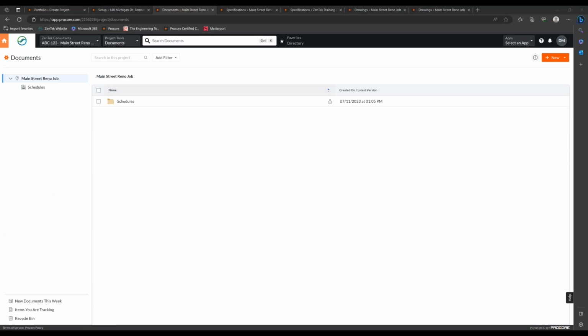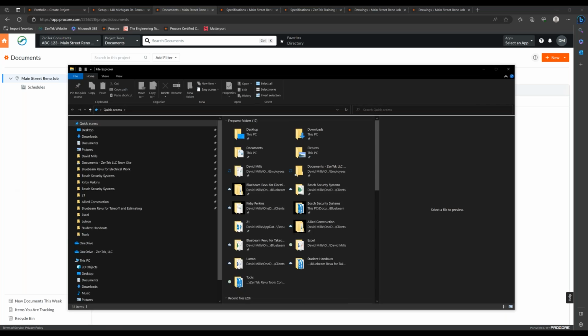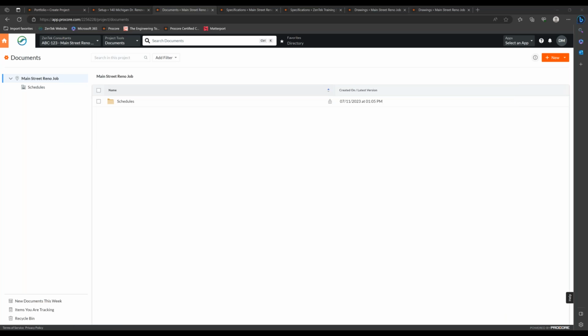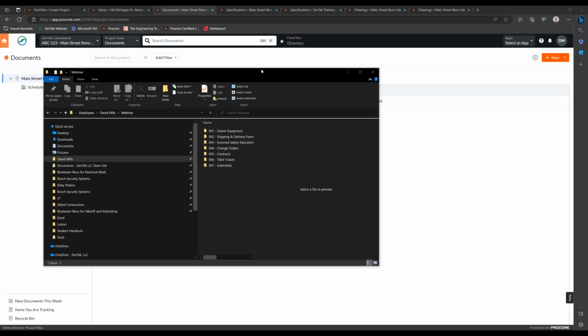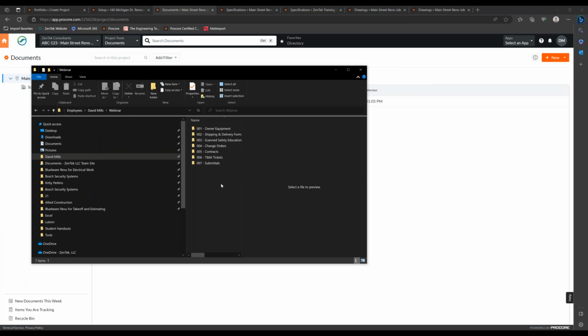So the great thing about Procore, when you are using the documents tool and setting up a file directory, is you can actually simply use the same Windows Explorer. So I have my Windows Explorer up here. Windows Explorer, SharePoint, whatever you use, to just simply drag and drop and upload into there.